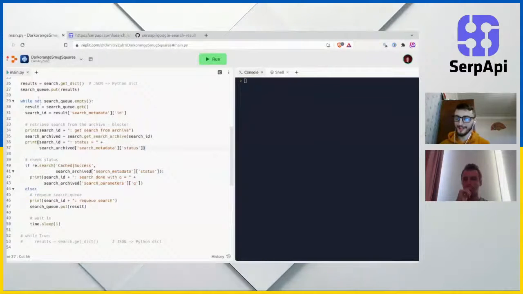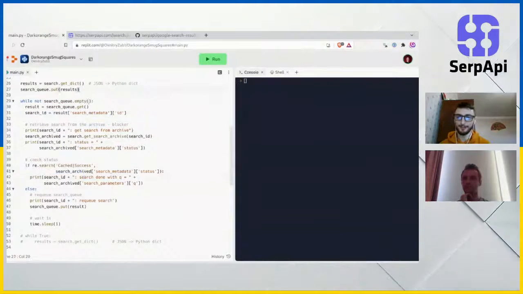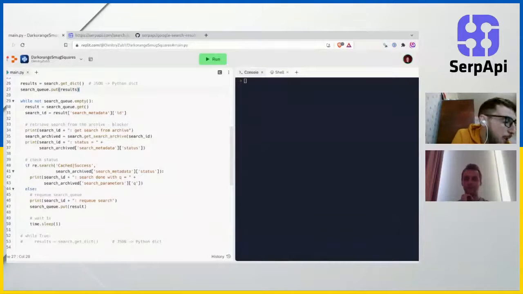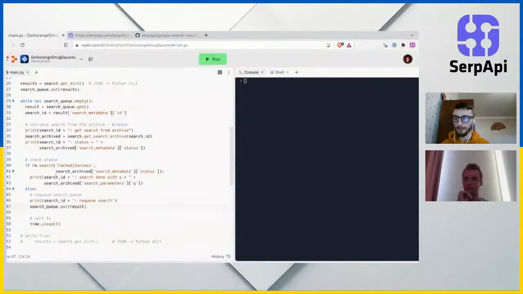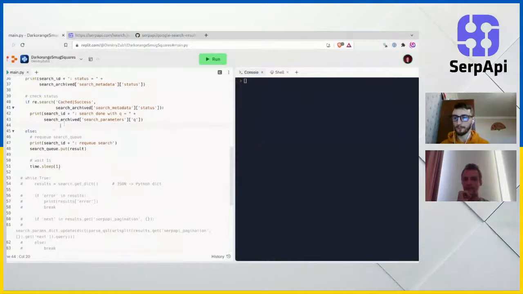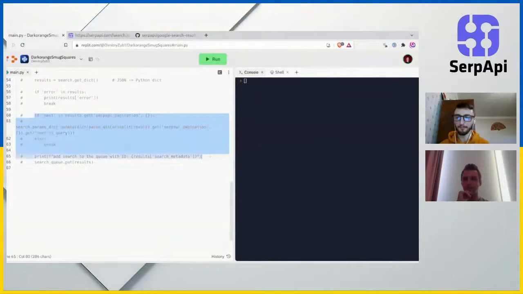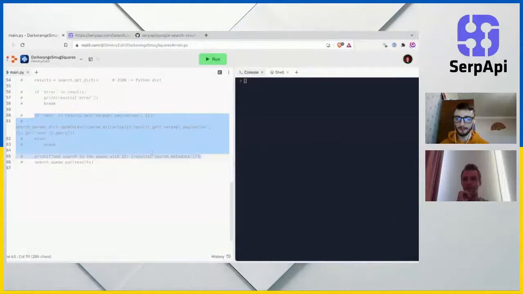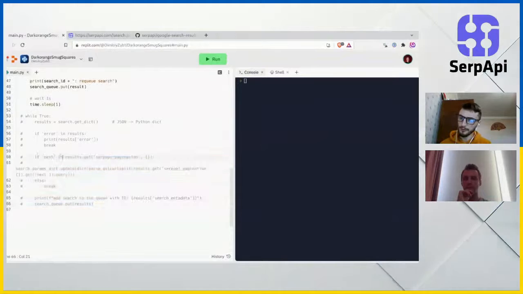And it's not the best developer experience. It would be simpler if the SerpApi wrapper would already do everything under the hood. Yep. But here we can do this stuff. If next in pagination, and what do you want to achieve here?